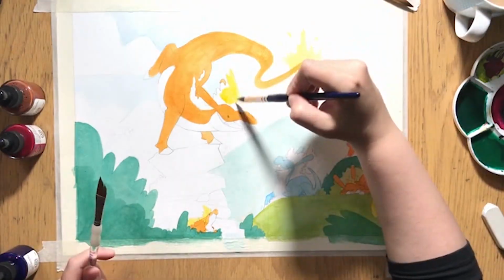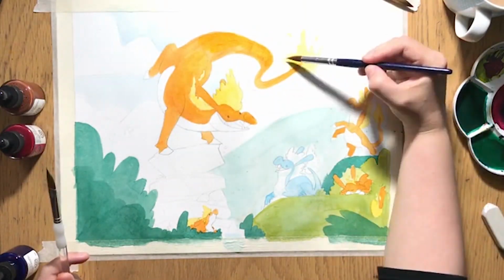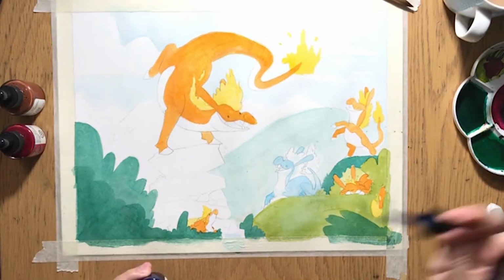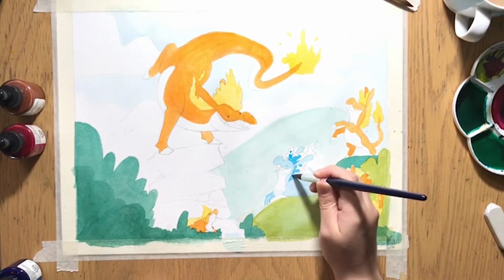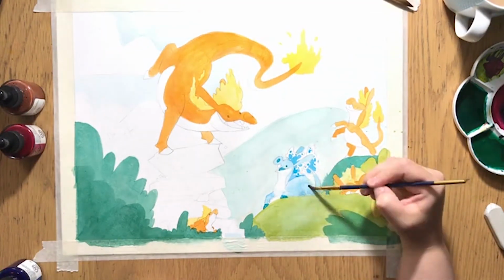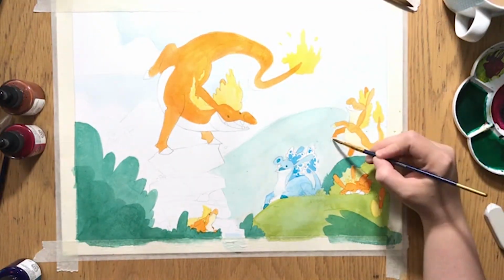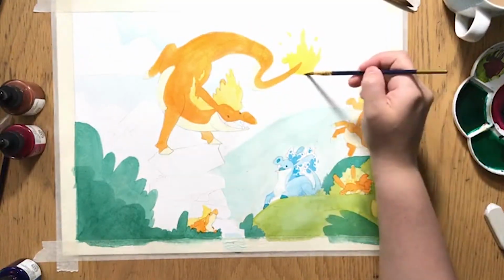Maybe they just eat burnt foliage. Who knows? These are things to think about. I like to think that these guys are predators and they are fast like horses, but they've also got the teeth and the fire to take down their prey, and that's why they're so relaxed in their environment, because they don't need to be looking over their shoulder like normal prey animals do. And it makes it more fun as an illustrator to think about these things, because again, it makes it more believable to your audience.